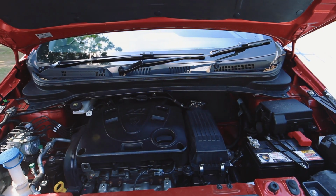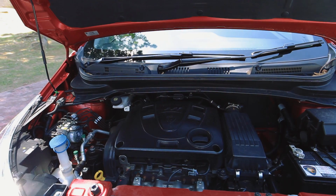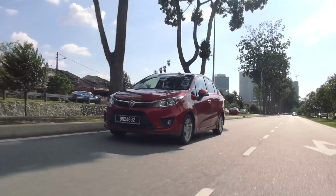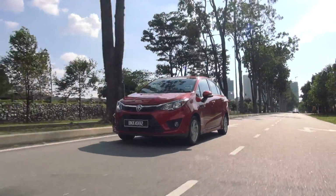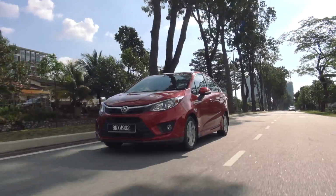The powertrain refinement is substantially improved over the previous generation Campro engines. You notice that as we were travelling, the level of road noise is a lot lower. I also noticed immediately that the engine noise is lower too. And Proton, to their credit, also refined the calibration of the CVT. Compared to their early efforts with the Saga FLX, the Preve, the Iris even, this CVT feels more decisive and more responsive, but there's still that slight lag. I think it's unavoidable, partly because it's a clutch-based CVT, the clutch engagement. That makes sense. That means the fuel consumption is okay too. Oh, it's very good, despite this car not being certified as an EEV, because my wife owns one of these.